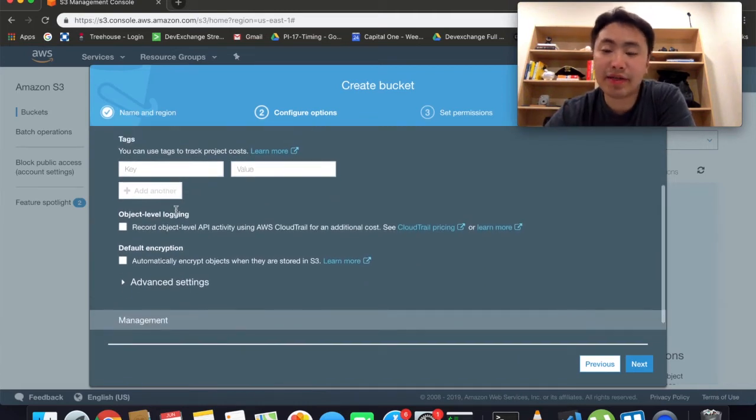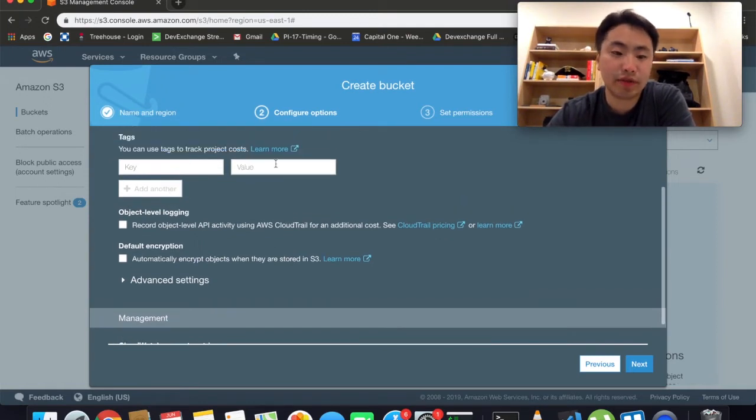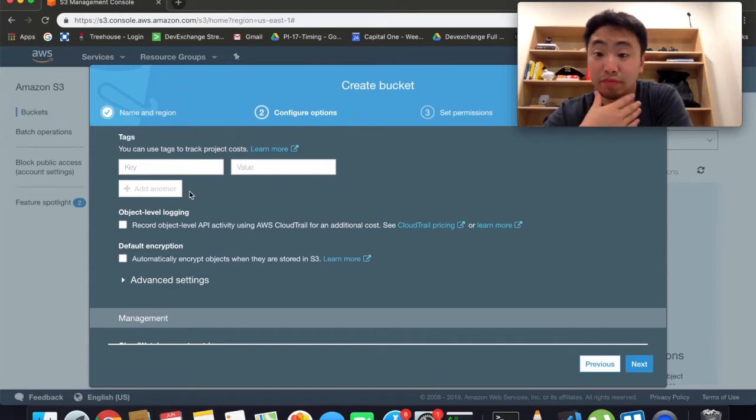Tags are mainly used for your own sake. It's for tracking cost, and you can also search by tags. So we don't really need to do anything here, but a lot of companies use it. In my company, we have at least 3 minimum tags that we need to put in here that signify which line of business is using it, what our particular project is, and who the owners are. That kind of information is very critical, and if any bucket we create at work doesn't have it, it will get flagged and deleted.